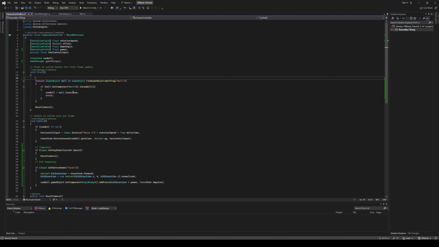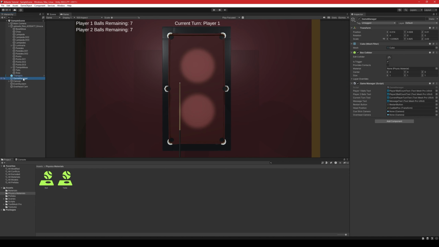So let's just set it right here in the start method. We're going to do game manager equals GameObject.FindGameObjectWithTag, and gameManager.GetComponent, and the game manager script that's attached to that game object is what we actually want.